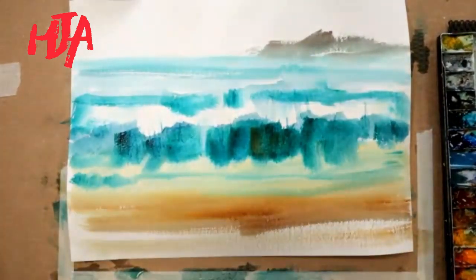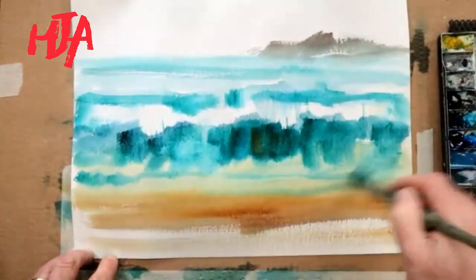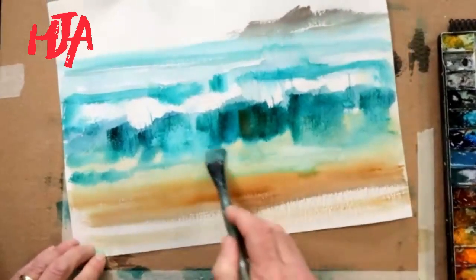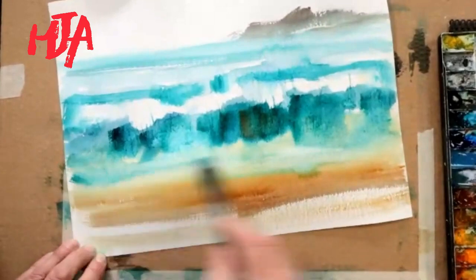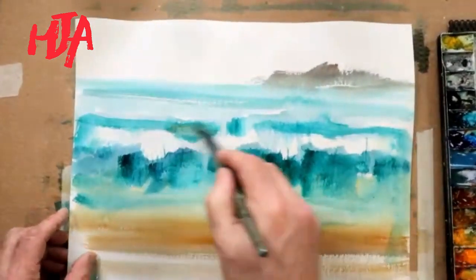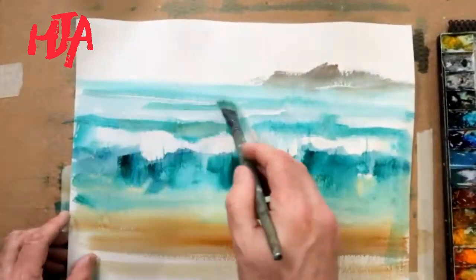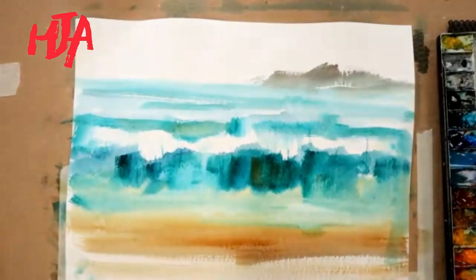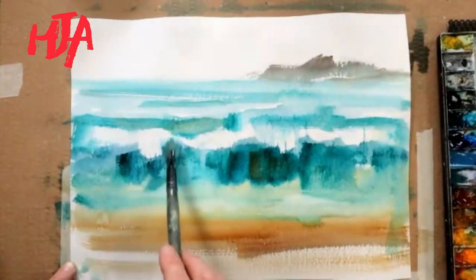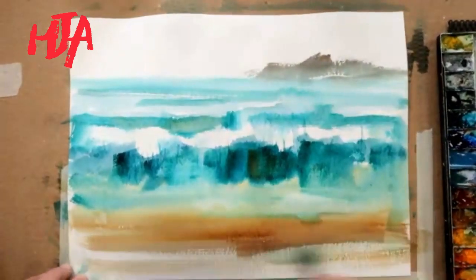But you know, that's a very quick example. That's the basis of it. That's the bones of how we would paint crashing waves. So I suggest one thing you do is dig out a scruffy old brush to practice a lot of these things. Because you could do the same with other brushes, of course. But to get the confidence to paint this way, I think you need to probably be using not your best brushes. So there we are.